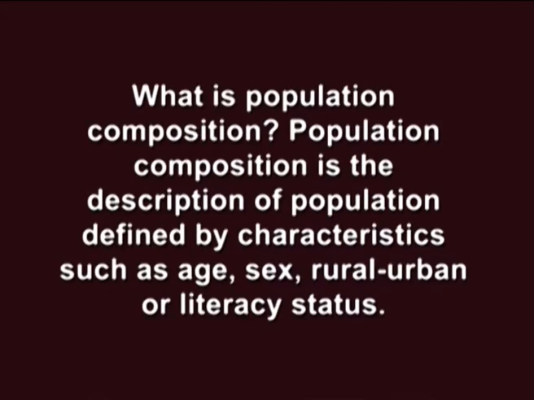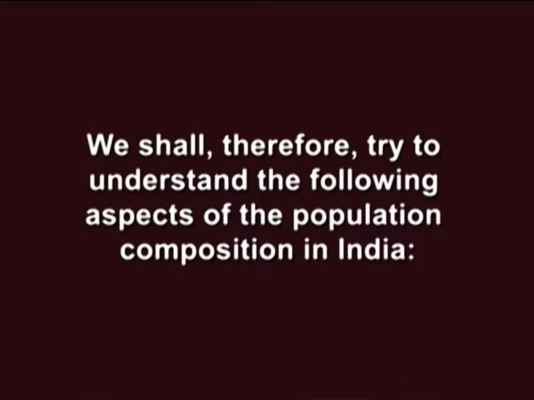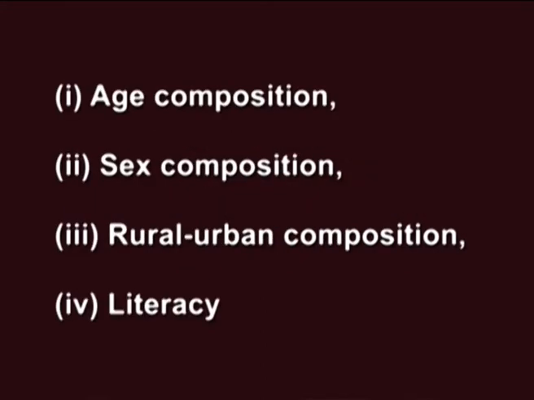What is population composition? Population composition is the description of population defined by characteristics such as age, sex, rural-urban or literacy status. We shall therefore try to understand the following aspects of population composition in India. These are age composition, sex composition, rural-urban composition, literacy. First of all, age composition.